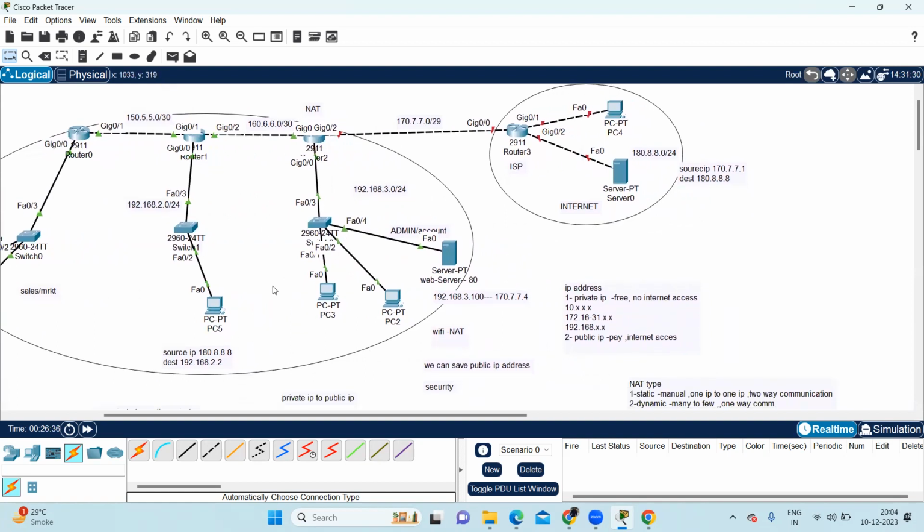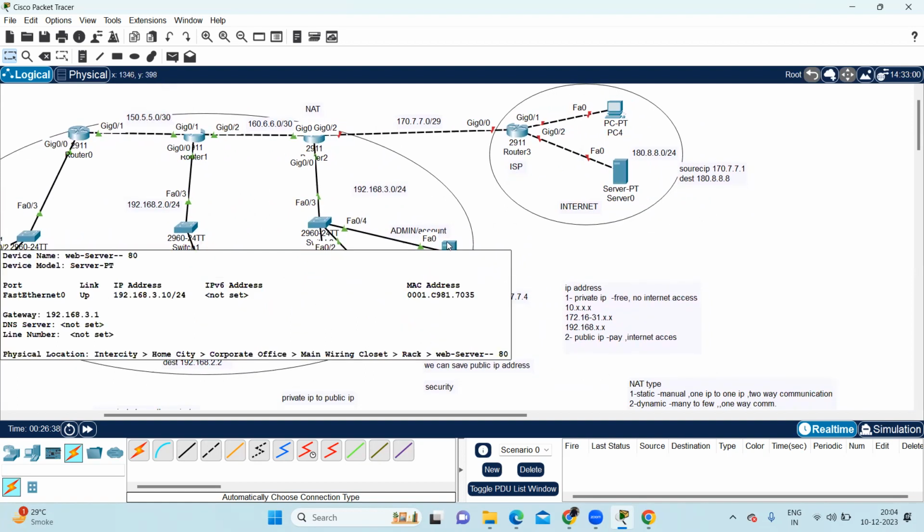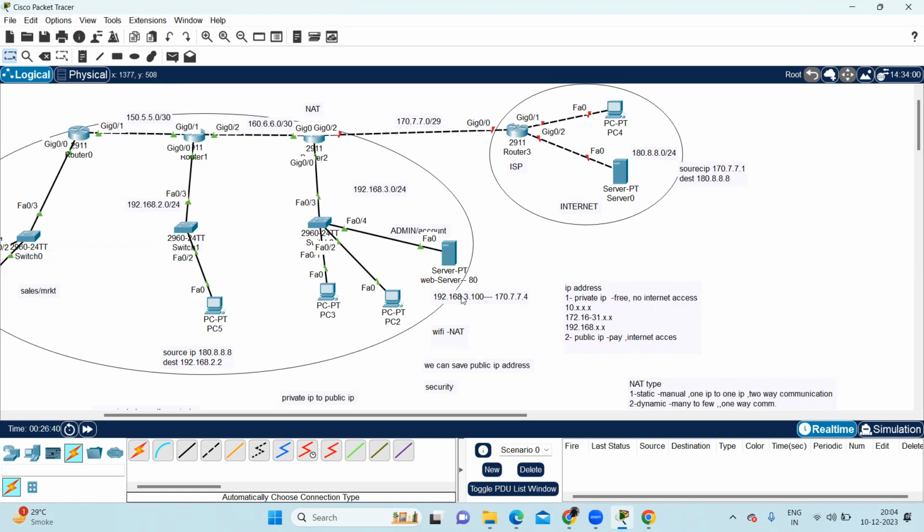In the case, if your company has a web server and it is working on a private IP address, in that case, we can use static NAT, one private IP of the server to one public IP of the server. And because only the static NAT can provide two-way communication, that's good. Anyone from the outside world can initiate a connection on the public IP. And my gateway router will divert the packet toward the server. And that is the reason for having this.